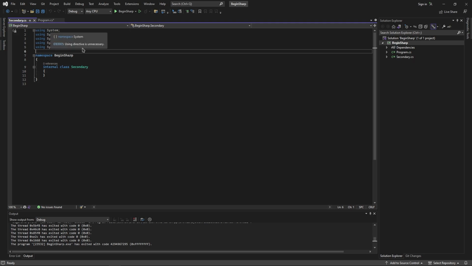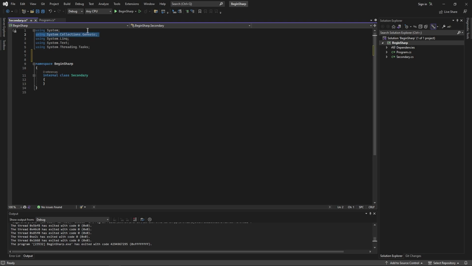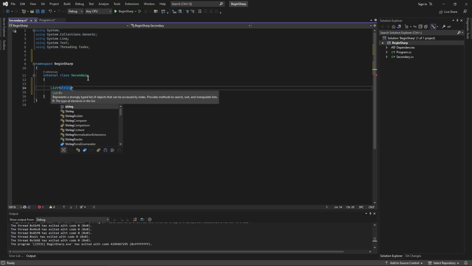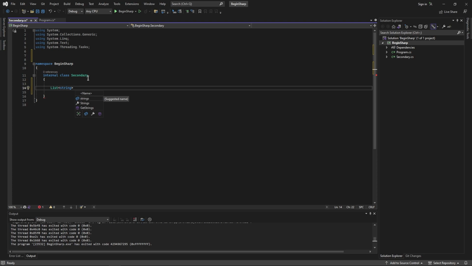As you can see up here, there's already a lot of using directives, and what these are basically are calls to other libraries so that you can use them in your code. So let's say, for example, I didn't have this using System.Collections.Generic. I wouldn't be able to use lists, although I think I would, because I think these are global directives now. So what that means is they're across the entire program. That's why these are showing up as gray, because they're not actually needed, or maybe it's because I'm not using them. Let's see. So if I do a list string, this is pretty much an array, but the thing about arrays is that they have a defined size limit.